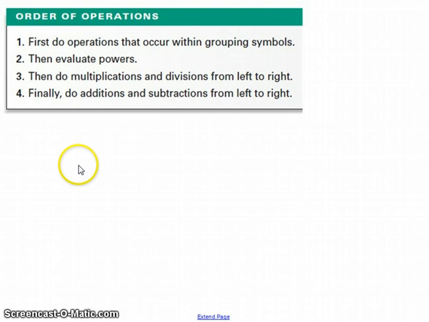The textbook presents things in a slightly different way. Rather than even use the term PEMDAS, they give you 4 steps. First, do the operations that occur within grouping symbols. Now, in their case, grouping symbols, they're referring to parentheses and brackets and other kinds of grouping symbols. We'll talk about some other grouping symbols in a second.